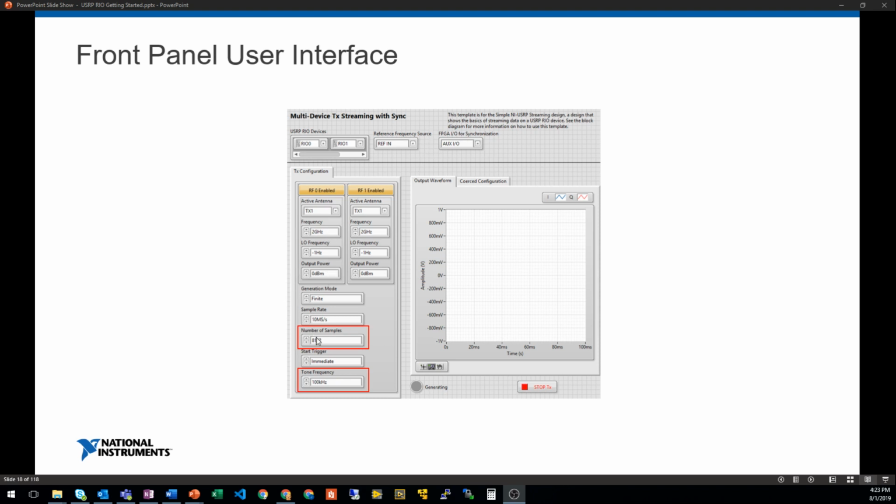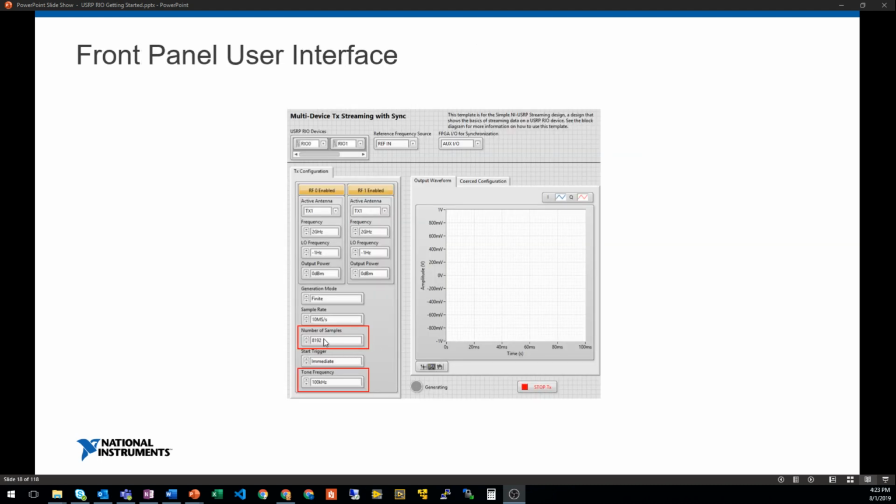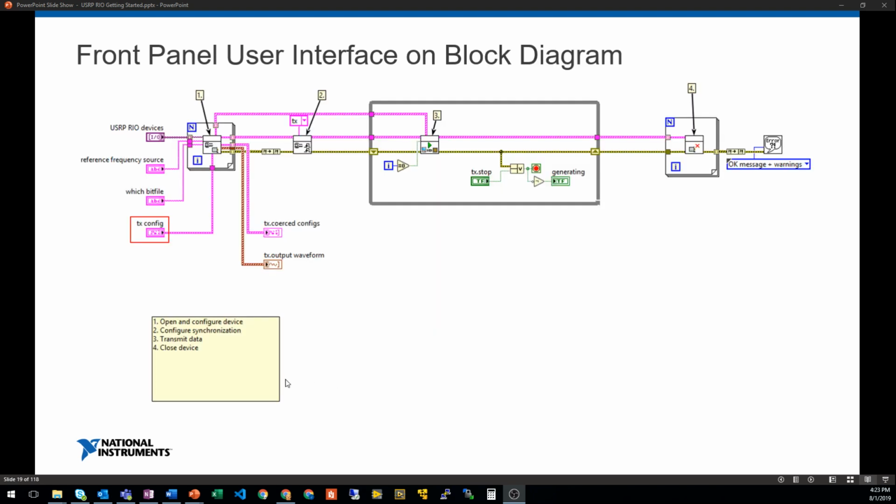And then, in figuring out how to generate samples, you need to tell it how many samples you want to generate. What is the tone frequency? By default, it's just going to generate some sine waves or tones, and that's what's going to come out of the RF. Of course, you can edit that IQ data and make it something else, but for the sample project, we're just going to start off with generating a tone, right?